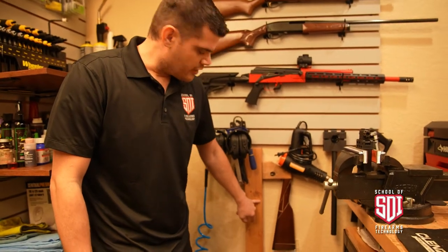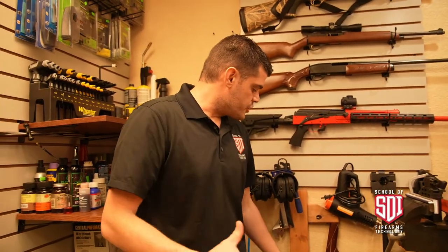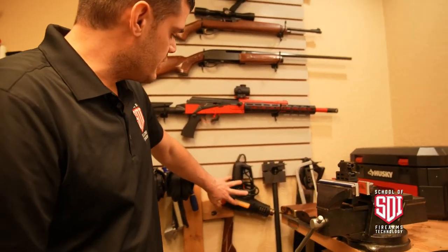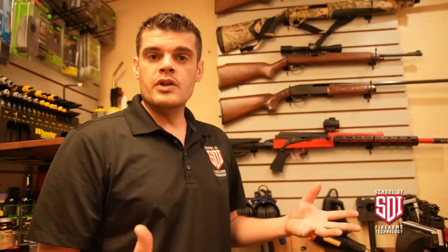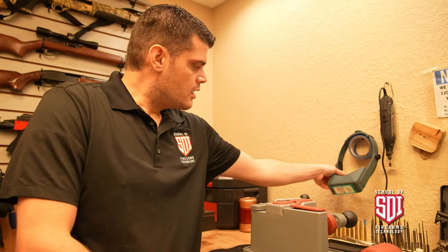Over here in his shop he actually has a setup for checkering. Checkering is something you don't see very often anymore for the average gunsmith, but if you can get into it — I personally love woodworking, it's relaxing and rejuvenating — it's a cool thing you can offer customers. We also have a heat gun, which can be used for making Kydex holsters, or if you have a stuck screw you can heat it up with a little penetrating oil and hopefully get that fastener loose.